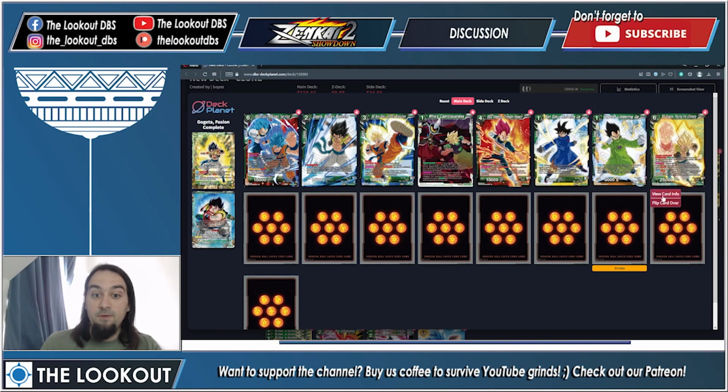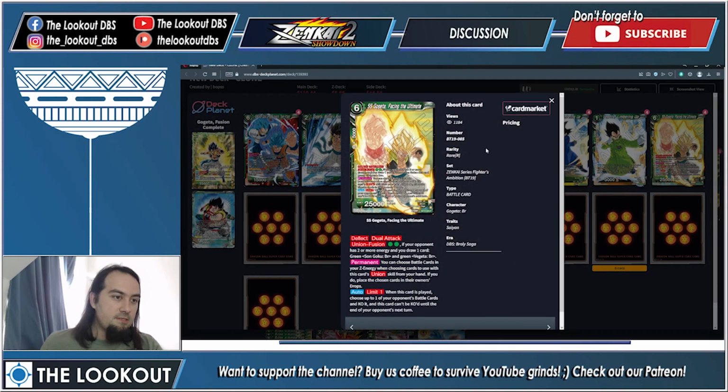Now we have the first Gogeta. 6 cost, deflect, dual attack, union fusion for 2 energy. If your opponent has 2 or more energy and you draw 1, so it says Green Son Goku and Green Vegeta. It is permanent, which says that you can choose your cards in the Z energy when you're using this skill from the hand. And it has auto limit 1.